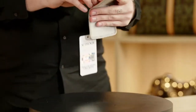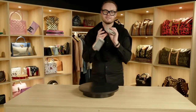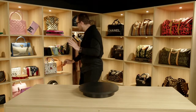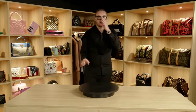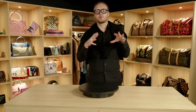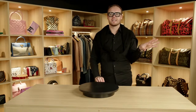Comes with the authenticity card, and of course, authenticity guaranteed by What Goes Around Comes Around. I've been doing this for 30 years, you guys, so everything goes through a very, very strict condition check process along with a very intense authentication process. It's checked over three or more times. Most of the time, it is more than three times. Three is our minimum, and that minimum never really happens.